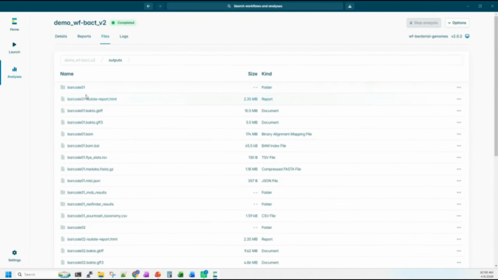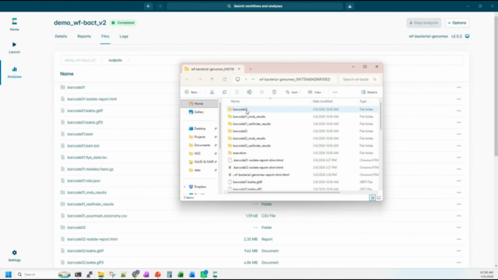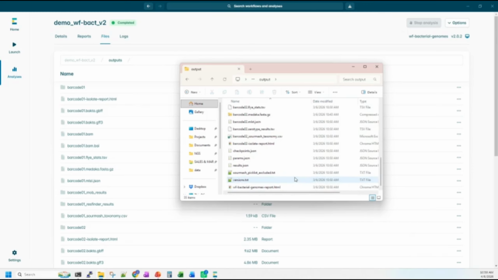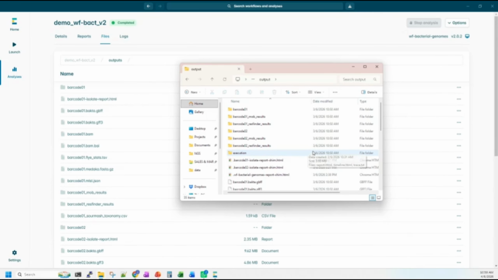For each of these files or folders, we can click to open over here or open in File Explorer accordingly. My preferred way to look into the output files for a certain analysis run is directly from the options over here, and then open folder. Once it's opened up, these are all the output files from the analysis run, including the reports and all the results files. From here we can further manage our output or analysis results accordingly.